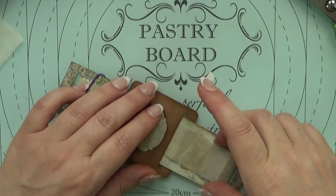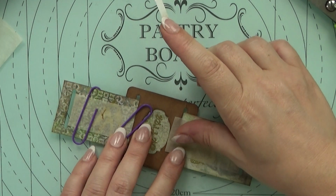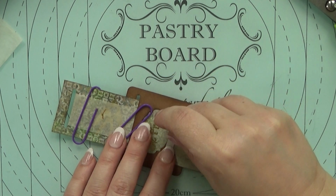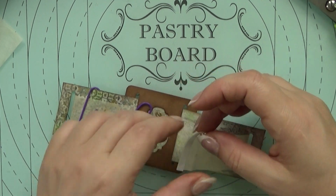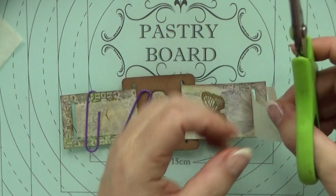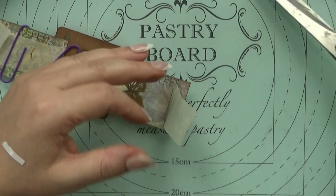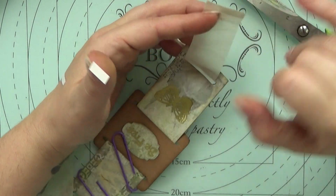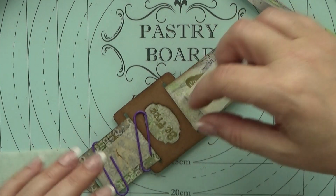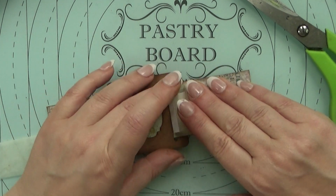Now I'm going to put this on to the very end of my paper here. And I'm going to trim it. Again, you want to make sure that there's no sticky peeping out over the top of this, because it will stick to your acetate and things, or your back piece, and you won't be able to move. Okay? So tidy, tidy, tidy on all the glues and tapes in this one.